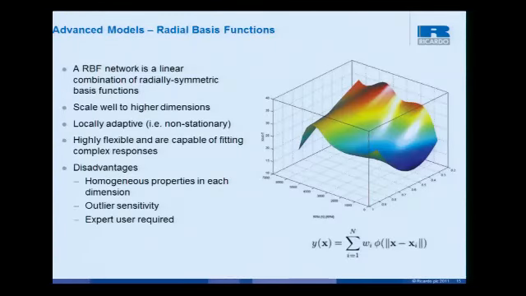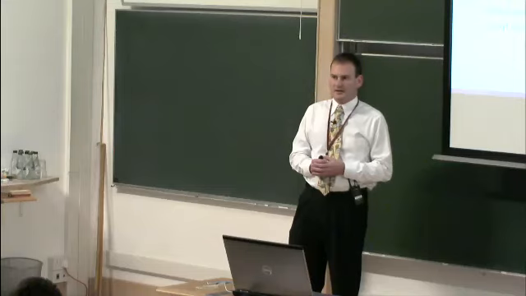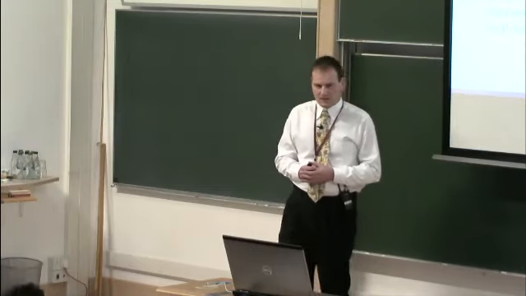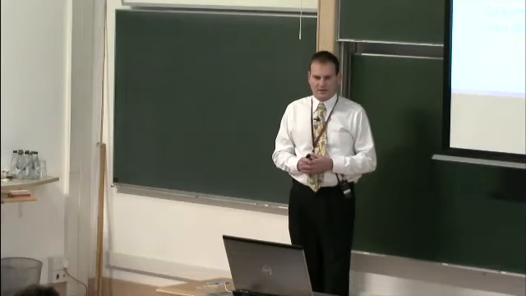Radial basis functions, main advantage of these, I guess, is it's a non-stationary model, which in theory could help with global models, because you've got different speeds and loads, you can have different characteristics in the model. Disadvantages, they do tend to be a little bit more sensitive to outliers than either neural networks or stochastic processes, the other method that I'll mention.